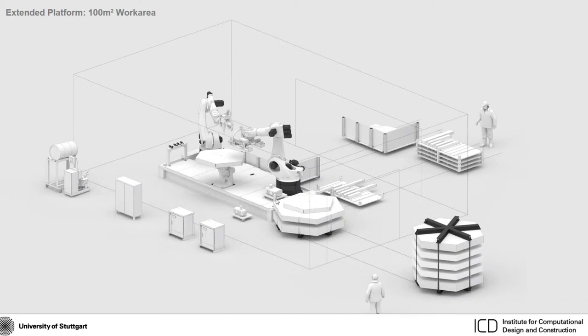In our case, we had the two robots in the middle with the central turntable, which is the machining station. We had the material input carts, so the workers of the carpentry basically took the beams and the plates from the CNC machine, placed them in these input carts, and then rolled those in. And the robots were processing the cassettes and placing them in the glue press. And then the press was brought outside for the glue.